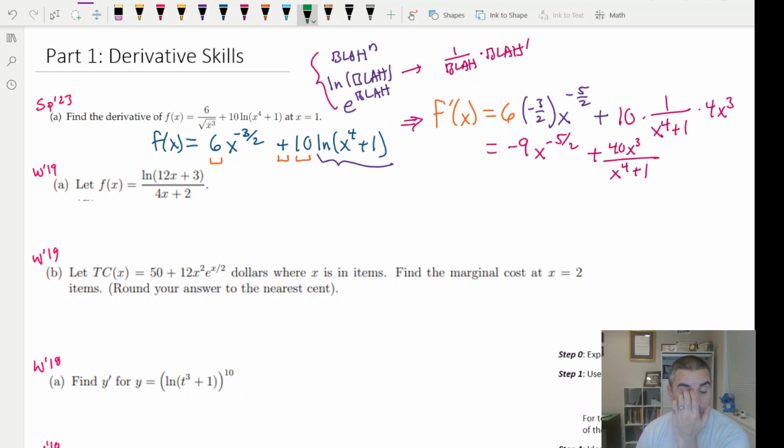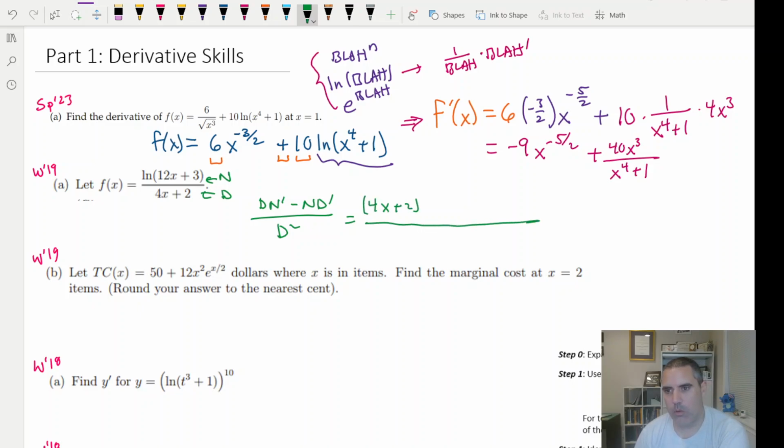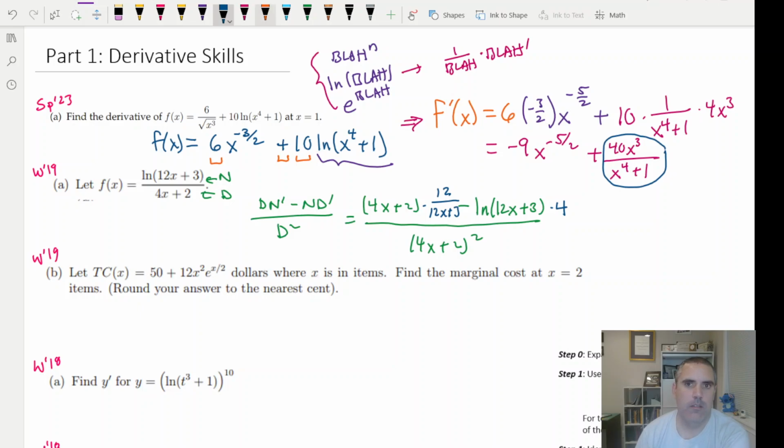Okay, let's keep going. What do we have here? We have a big mess. It can't be separated by a plus or minus, but it's a quotient rule. We did this one in class. Denominator times derivative of the numerator minus numerator times derivative of the denominator, all over the denominator squared. And you can fill in the whole thing kind of without thinking. And then you have minus, and then we're going to have the numerator. And then you come back and say, I have two smaller jobs to do. The derivative of the denominator is 4. The derivative of the numerator is another one of these logs, a log of blah. So the derivative of the inside is going to be 12. So I would just write 12 over 12x plus 3. So yet another example of this. And you did a lot of that back in chapter 11.